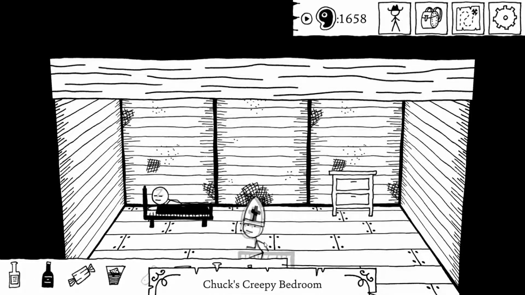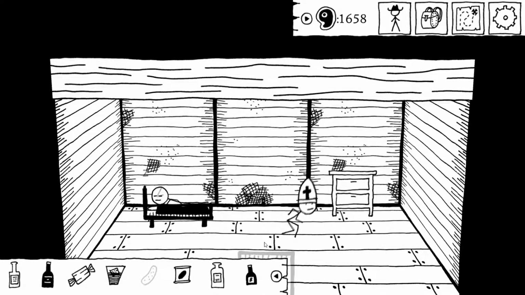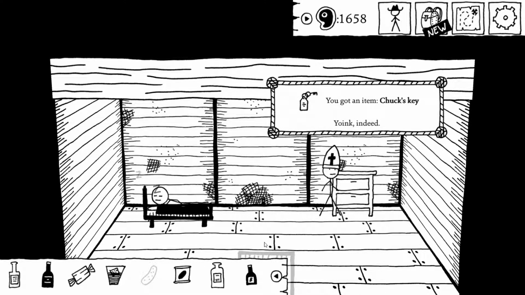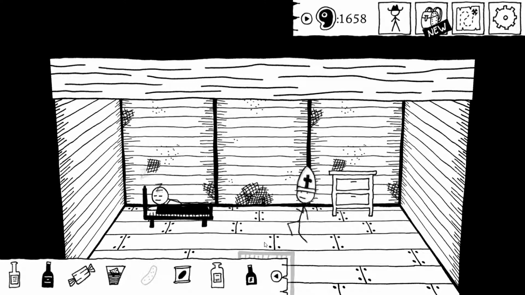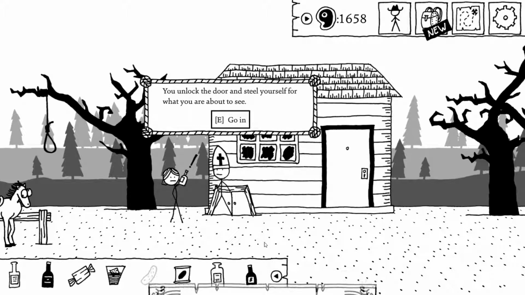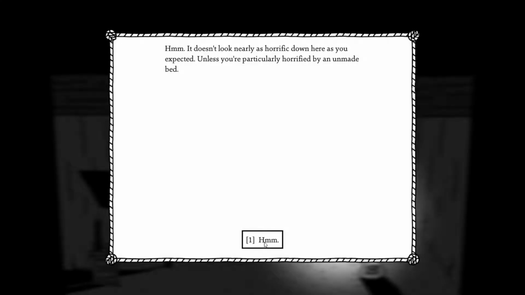Let's enter. We're gonna sneak. Going through Chuck's drawers may seem like maybe not a good idea. There's a key on top of the dresser. We got Chuck's key. Let's sneak out. We should really just shoot him. We know he's going to be a murderer. Unlock the door, so I was going to see. It doesn't look nearly as horrific down here as you expected, unless you're particularly horrified by an unmade bed.